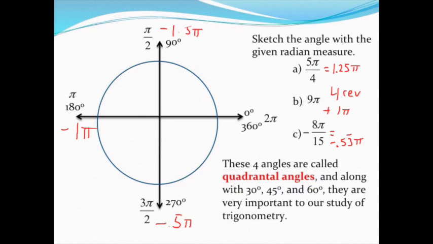So what this tells me then is I have to go a little bit past negative 0.5 on my graph. Well, good news, I know where negative 0.5 pi is. It's down here. And so if I want to rotate just a little bit further than that to get to negative 0.53, I'm going to end up somewhere over here in quadrant 3. So again, I'm going to draw that ray in there, and then I'm going to show my rotation to show where I started and which way I rotated. That's where negative 8 pi over 15 would be located.